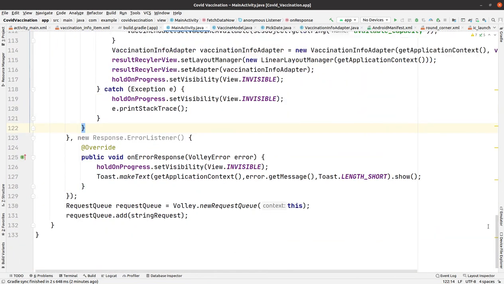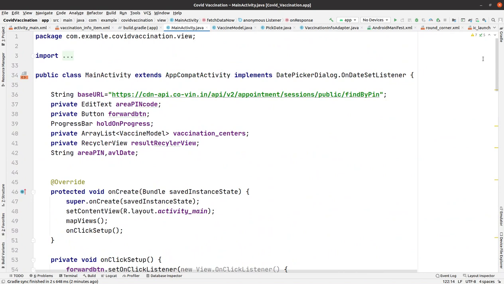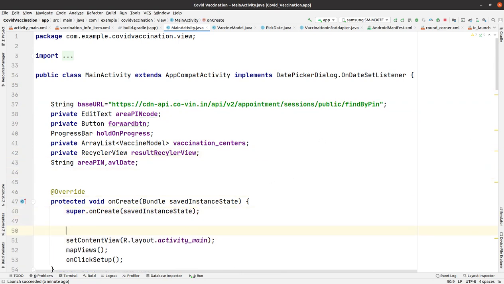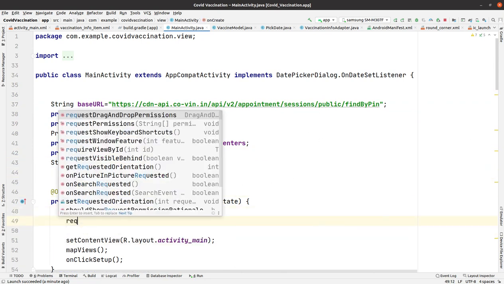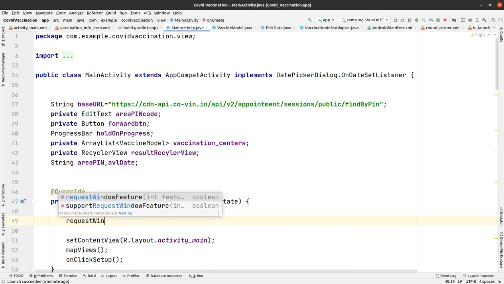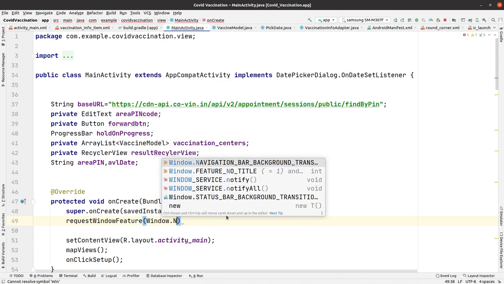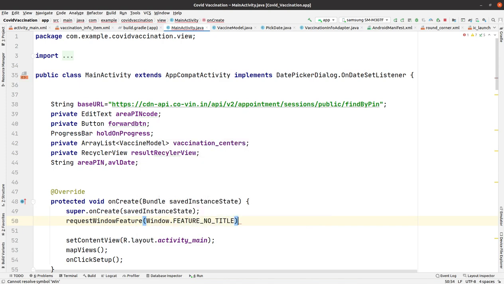just click on the run button, but before that I have to add 2 lines here for the window feature, though you don't have to add these lines. If you want to, you can add them. It's just for feature no title, and then we have set flags, and then layout params according to the Window Manager.